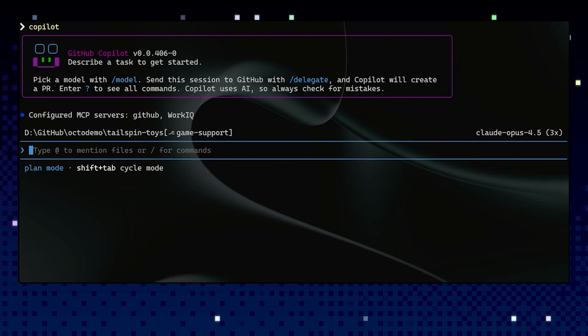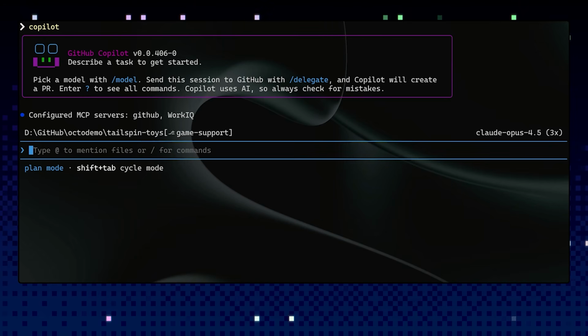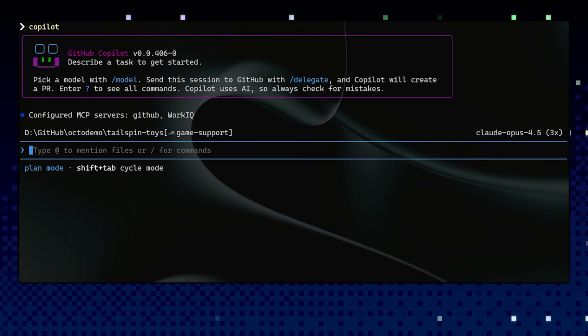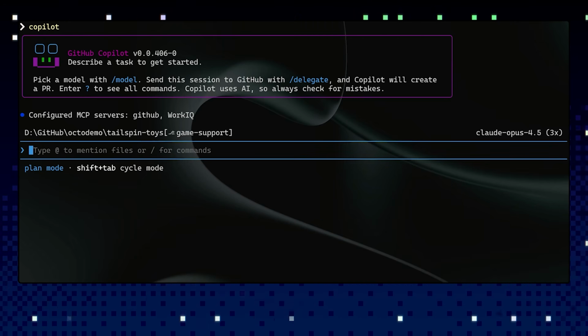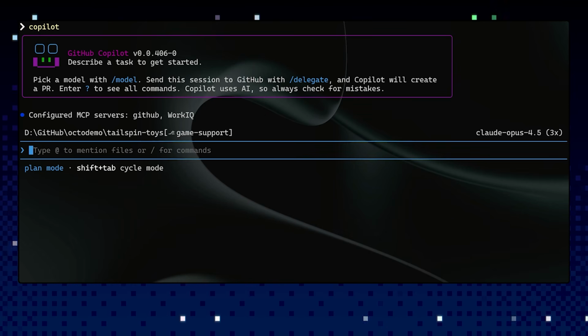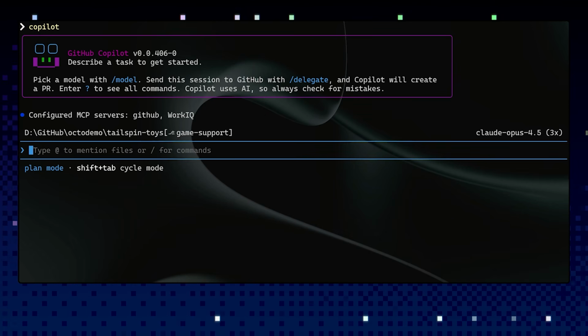In a previous video, we took a look at a bunch of / commands you can use throughout your workflow. Now let's take a look at 3 powerful ones we can use in sequence to plan a feature, have Copilot build it for us, and then review it using /plan, /delegate, and /review. Plan mode, or /plan, is great for ensuring Copilot builds exactly what you want by creating the requirements ahead of time. Copilot will ask clarifying questions, and it'll produce a step-by-step plan before writing code.